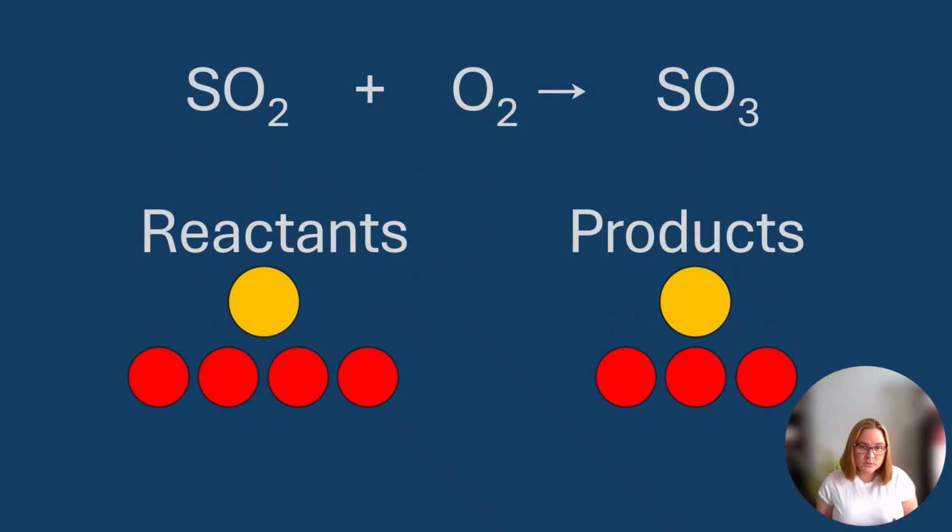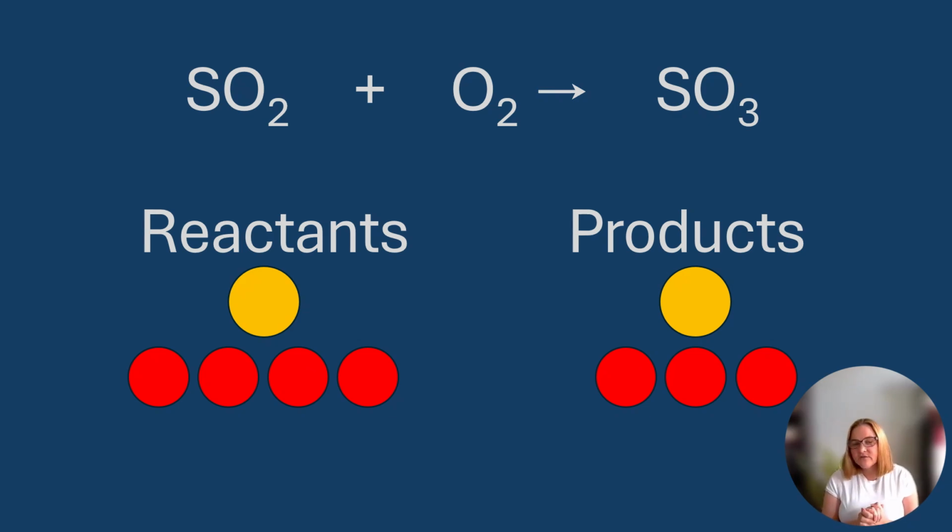When counting atoms, you'll want to review each element separately and then to count all of the atoms of an element together, regardless of how many places it shows up on that side of the reaction. For example, you'll just clump the 2 oxygen atoms from the sulfur dioxide in the same count as the 2 oxygen atoms from the molecular oxygen, giving you 4 total oxygen atoms on the reactant side. If you had more than one product, you'd use the same reasoning on the product side as well.